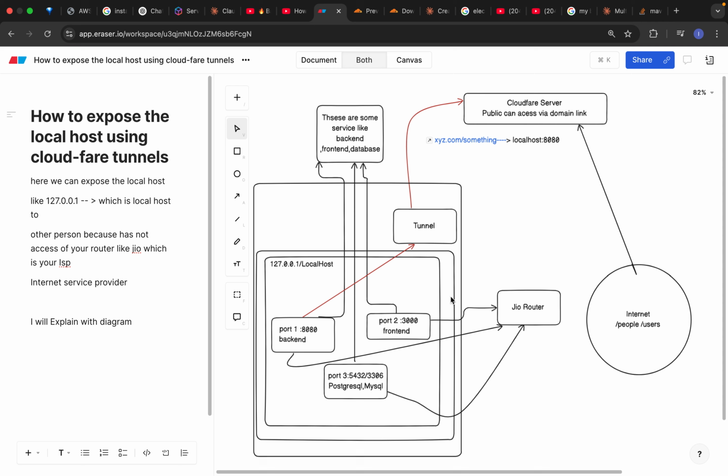So why can we not access localhost? Because we are connected to our ISP, which is the internet service provider, but we do not have any linkage. That's why we cannot expose a particular thing to another person.